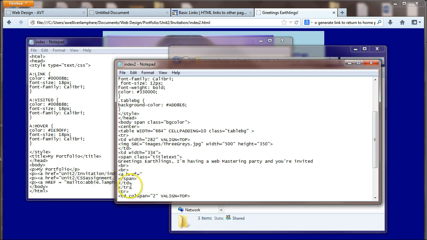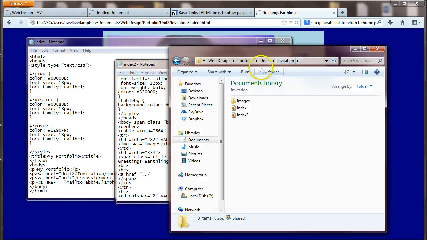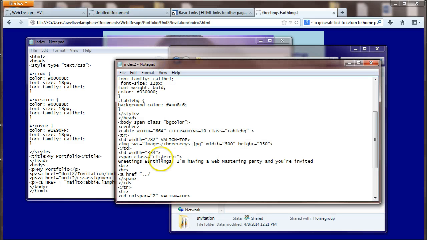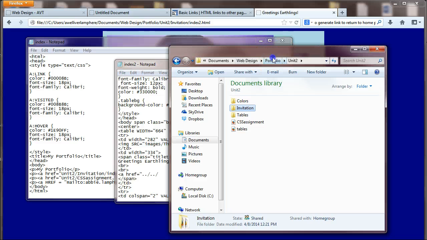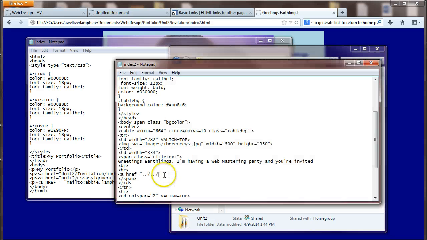So with my link here, I'm going to type period, backslash, and that knocks me back one folder. So that moved me back into my Unit 2 folder. So now if I hit period, backslash again, that puts me back into my portfolio folder. And now I want to tell it to grab the index file because I'm wanting it to go back to my home page.